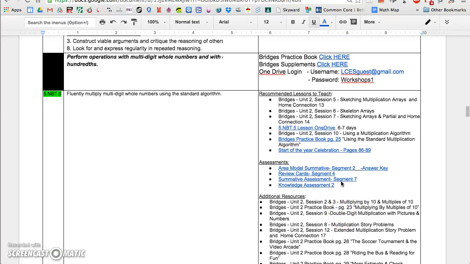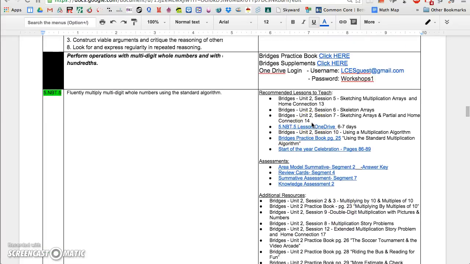And again, if you have stuff that you use that's good, use it and then throw it into that shared folder so that everybody can get a chance to see it. When you see links here to things like OneDrive, that will take you to that model math curriculum we were looking at this summer. You will have to log into that, and the login is right above. We put it in as many places as we could throughout the map. They usually fit right here with these big idea statements. So that's intermingled throughout the map. There's also the main supplements link and the practice book page link up here as well for you. And again, we tried to intermingle that throughout the map as best we could.